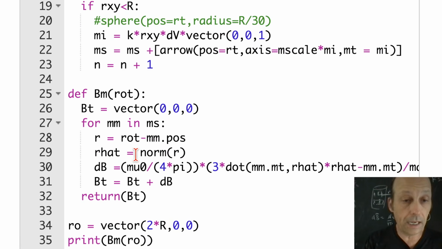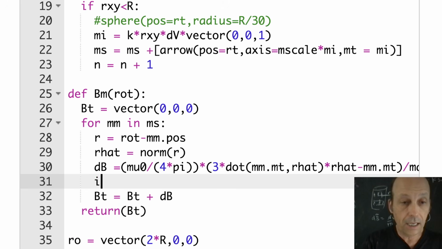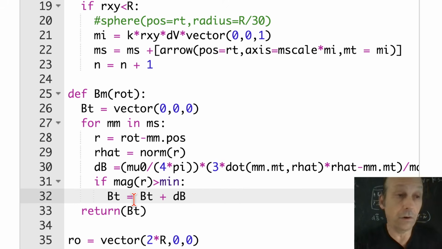So down here, when I calculate dB, I'm going to say if the distance r, which I already have, if mag r is greater than r min, then I'm going to add it to the total magnetic field. Otherwise, I'm just going to ignore it. And that's just to prevent these explosions.